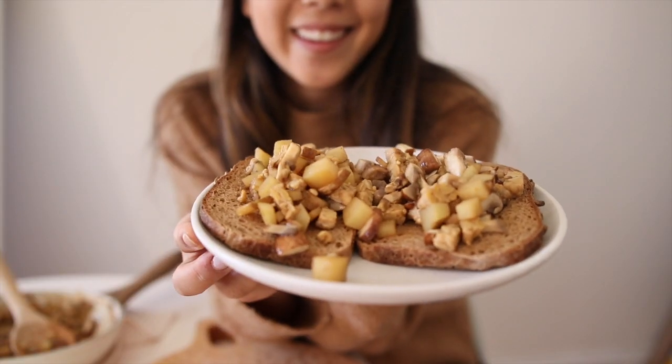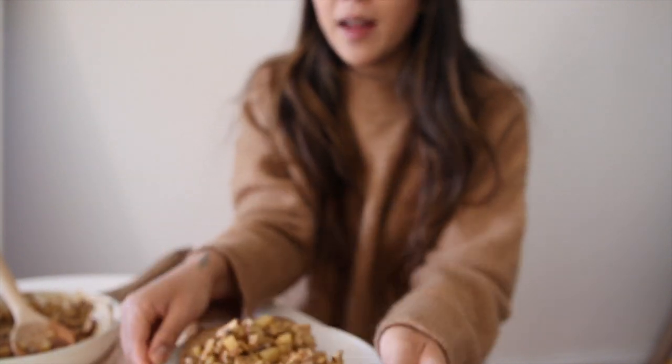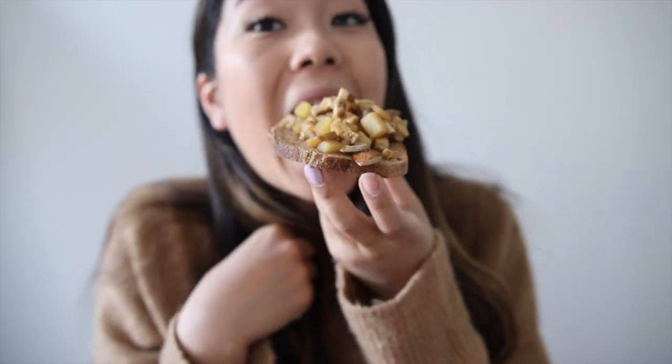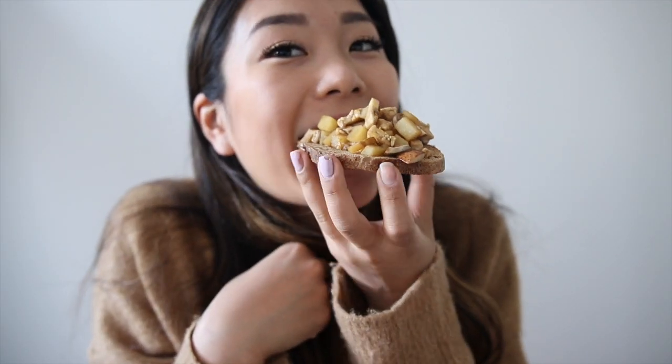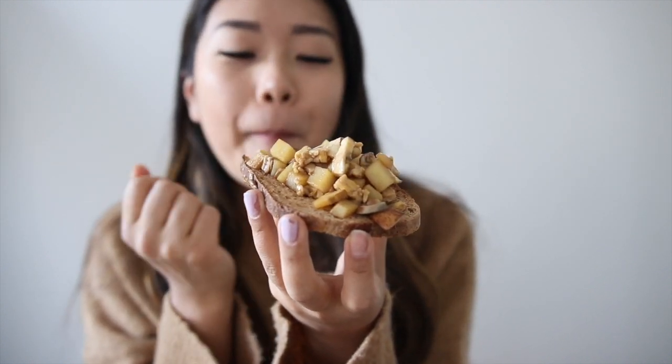And we have lunch. The only thing I'm a little bummed about is I feel like the potato turned a little bit yellow. Let's go ahead and try it. That's actually so good. Oh, I feel like you could make this with any veggies you have in your fridge. Even if you're not doing a fully brown day, you could put like bell peppers in, you could put like carrots and onions. It's actually so good.